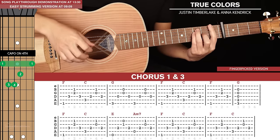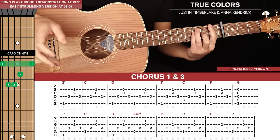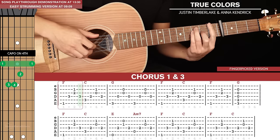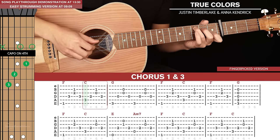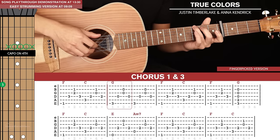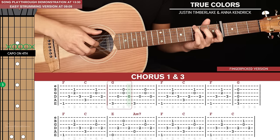We're going to start with our F, and we're going to continue on with that picking pattern that we had in the verse. So bass note, fourth string, second and third, back to fourth string. So we're going to play that with the F, C, and then a lazy G. So just put your middle finger onto the third fret of the sixth string, and that's the bass note. Play that for two picking patterns.